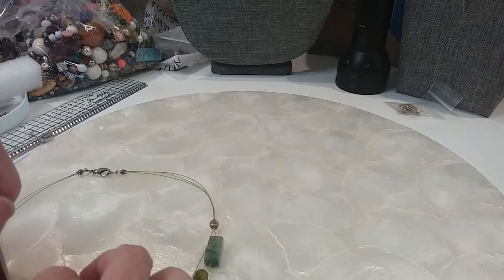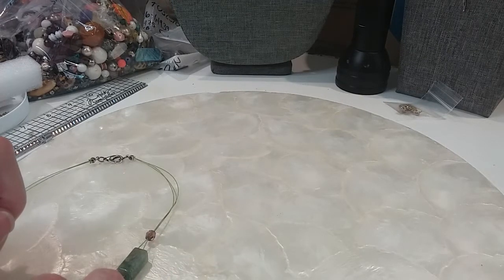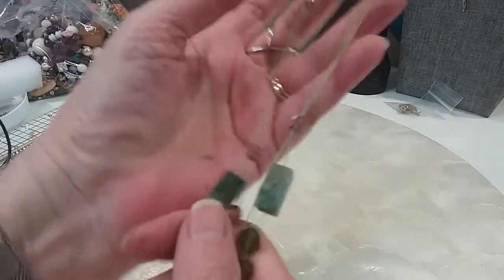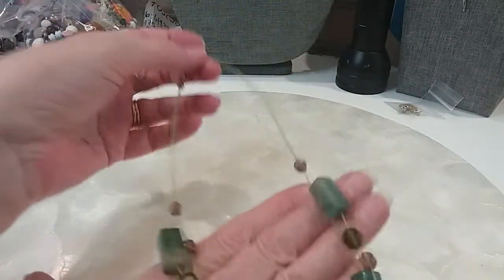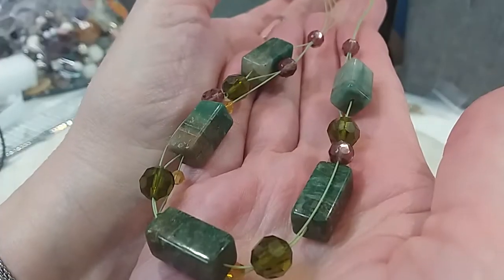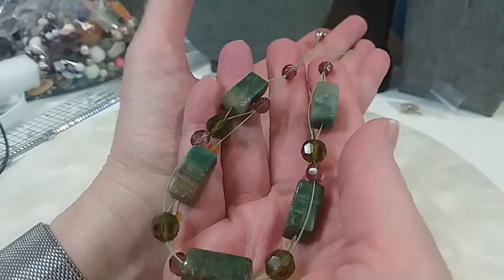Jadeite. Yeah, all these. This is jade. These cubes are jade. Very cold. Very pretty. I'm going to do this for 10. That's just beautiful chunks of jade there. This is what I believe these to be. I'm not a gemologist. But I do use my Presidium gem tester, and it's going to the jade line.